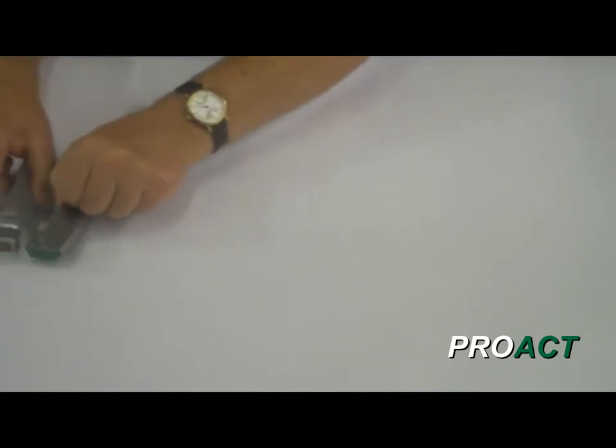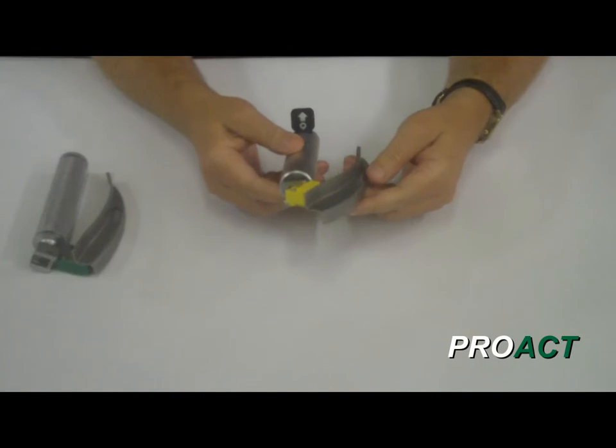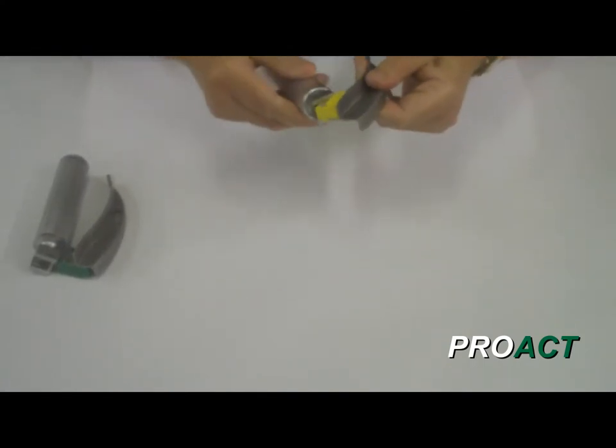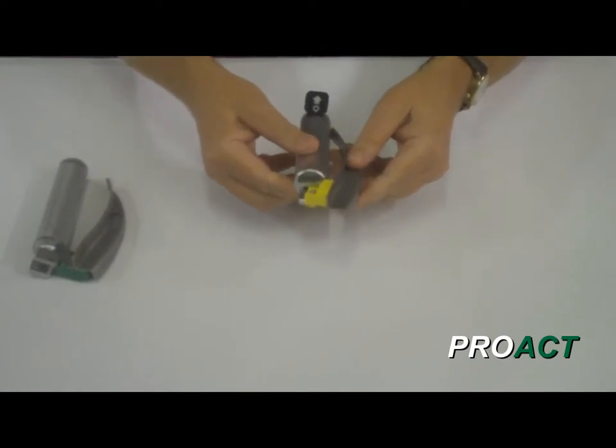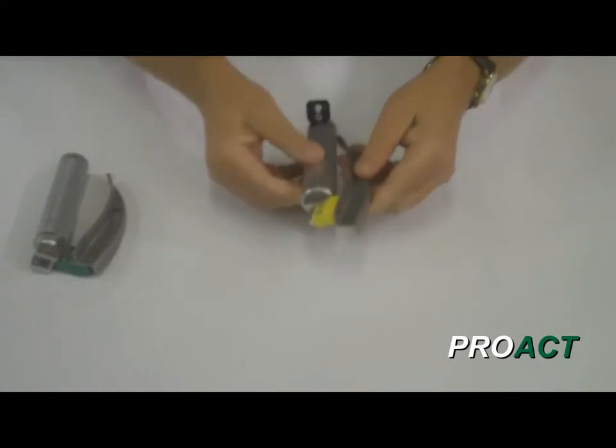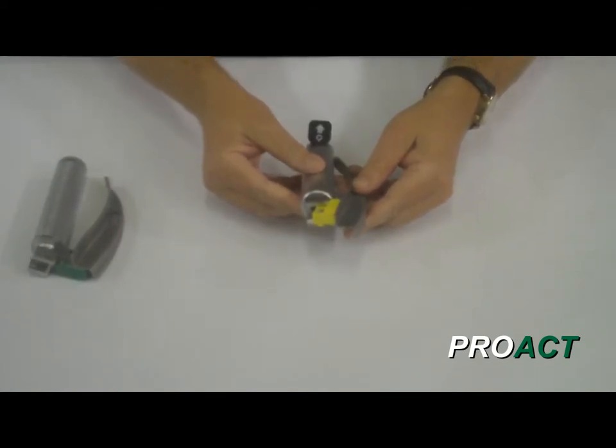Basically, our solution is to give you a handle and blade that work together, okay, and are locked together. So they can go in the bottom of your bag, they're not going to come apart. This doesn't have a hook on here, these come together in the pack like that.